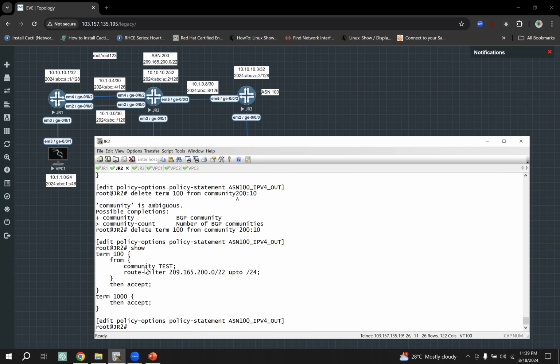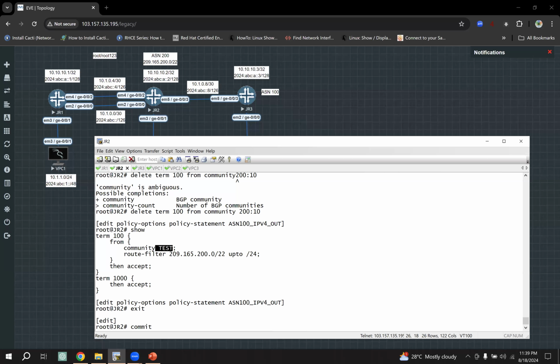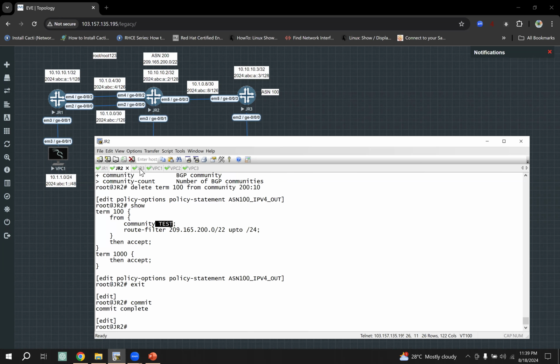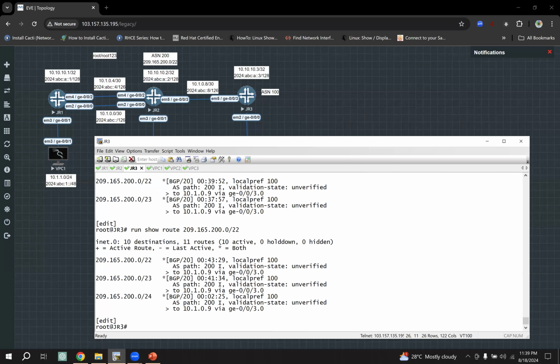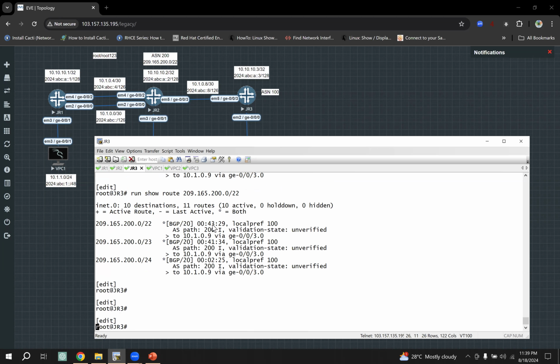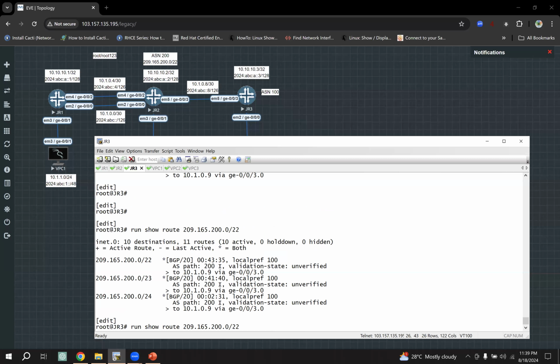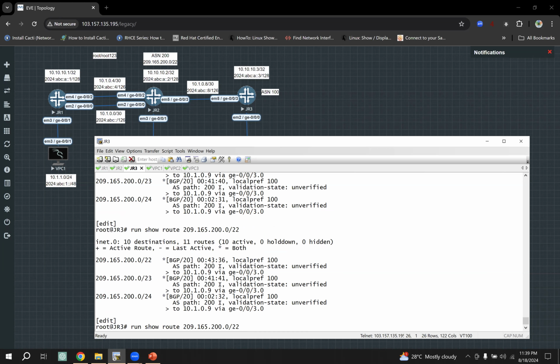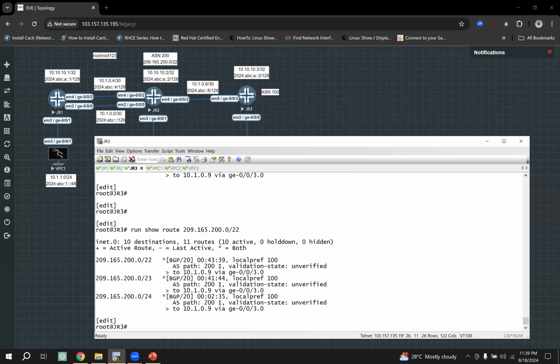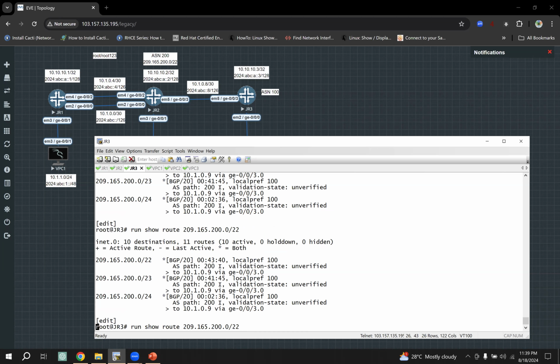So see here, if a route is from this community, the route will be permitted for access. So make the commit command and see the route table. Everything is coming here. So there is no AND operation, right?